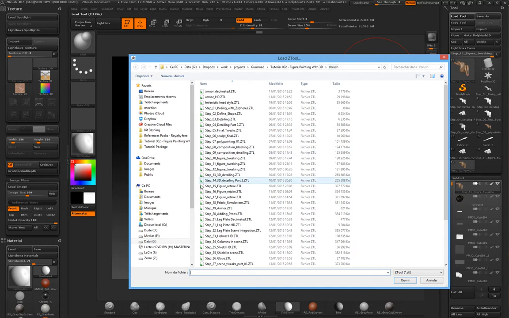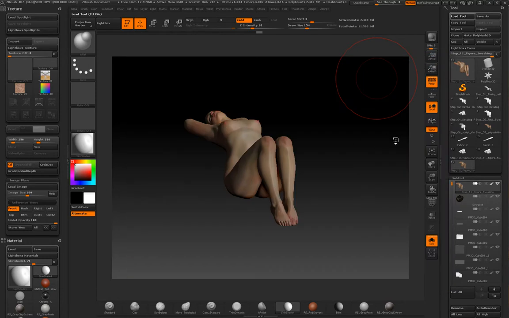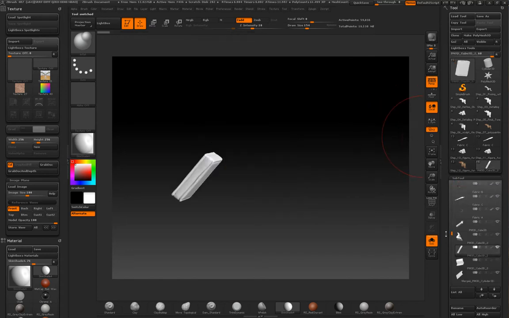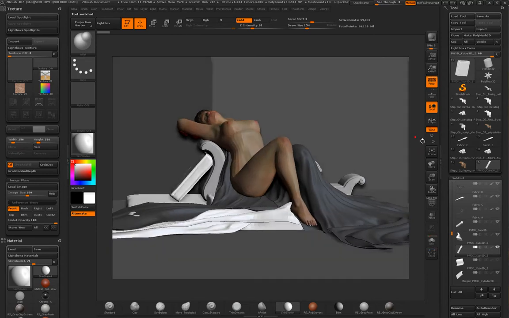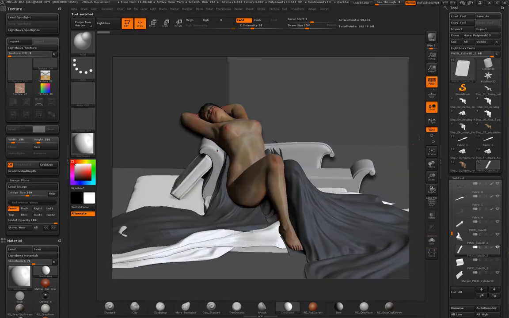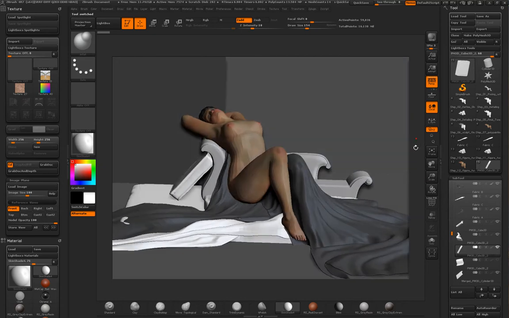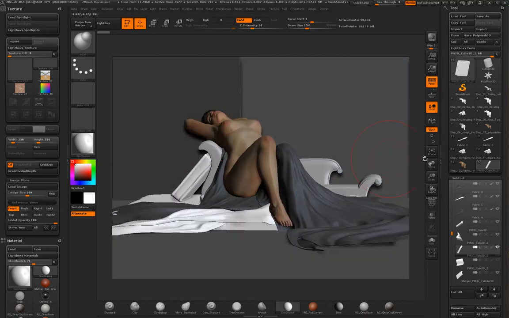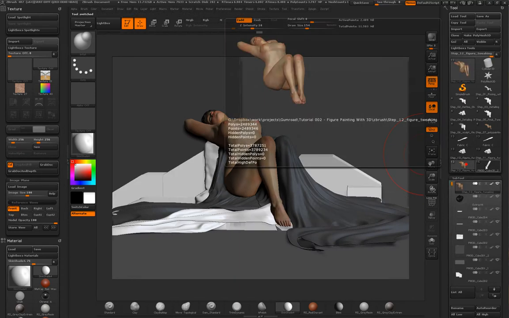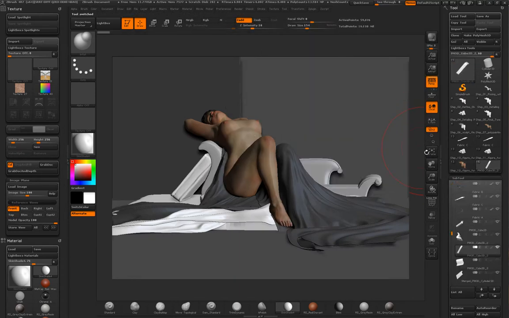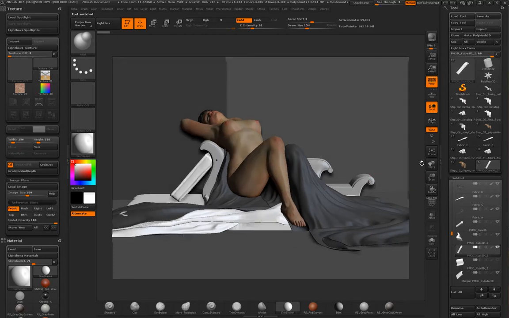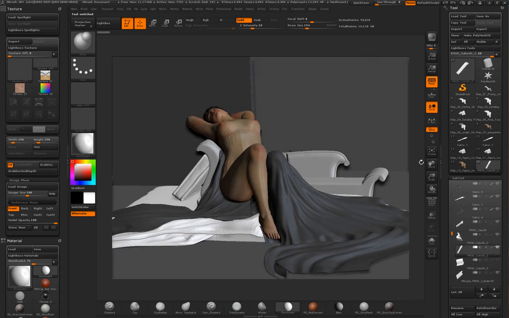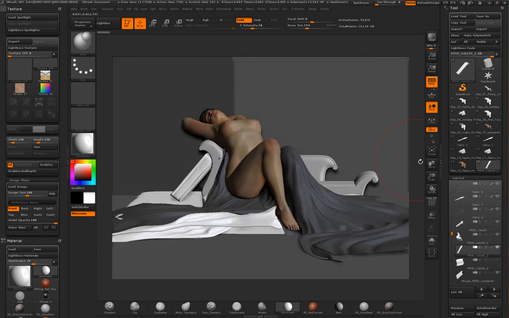So this was step 12, step 13, detailing. Okay, so this is where I started to say, okay, I knew I couldn't really see what was really wrong with that figure at that moment, but I decided to let it go for a while and just have my eye and my focus, my attention on something else. So this allowed me, when I come back to this figure, to see what doesn't work.